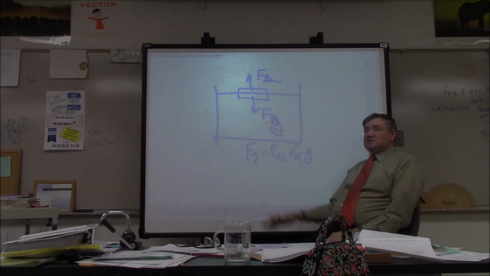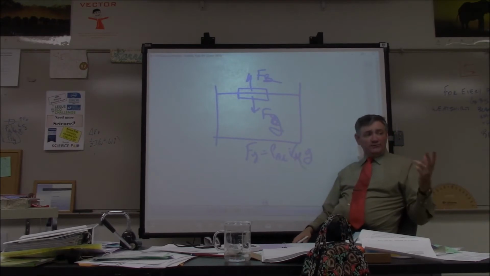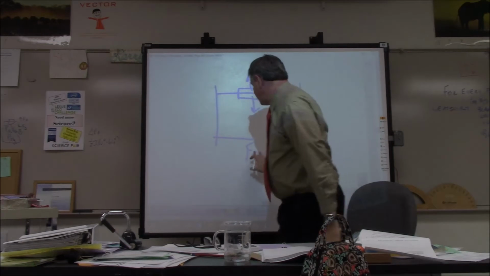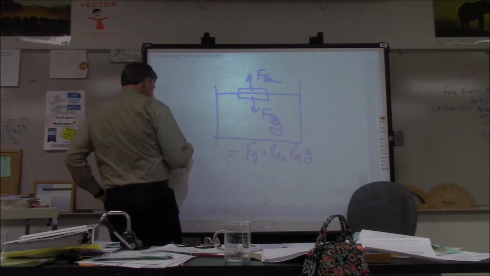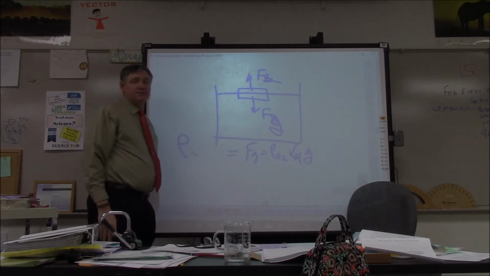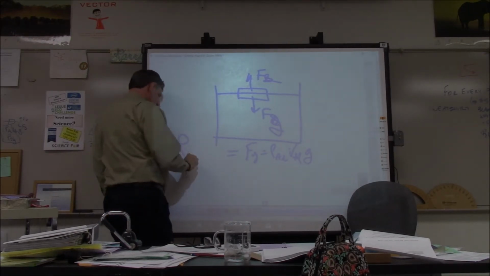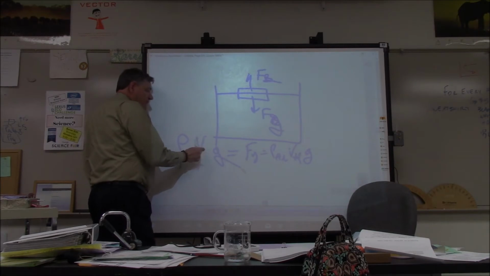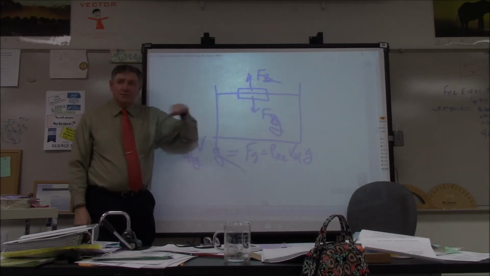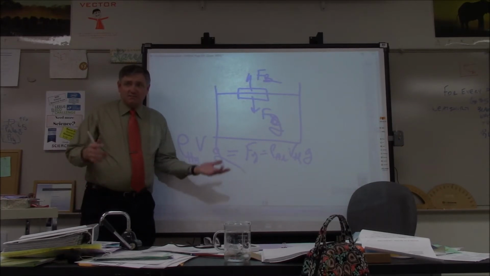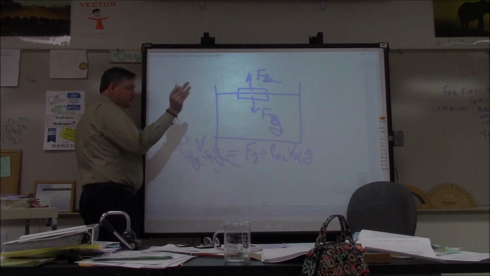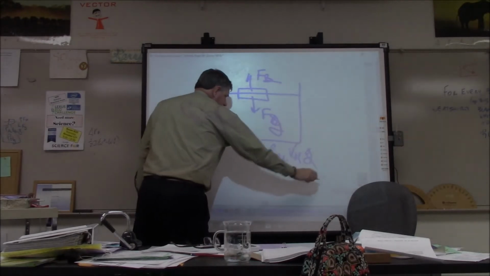Now, buoyant force. What two things do you need to calculate the buoyant force? The density of the fluid and the volume that's displaced. So your buoyant force, which this is going to equal, is going to be the density of the fluid. What's the fluid that you're involved in, number 9? Mercury. Now, you've got a volume times G. Which volume do I use? The part that's above, the part that's below, or the entire volume? The part that's below, because that's what's creating the buoyant force. So call that the volume that's submerged. Right away, what do you do with your G's? You cancel them out.